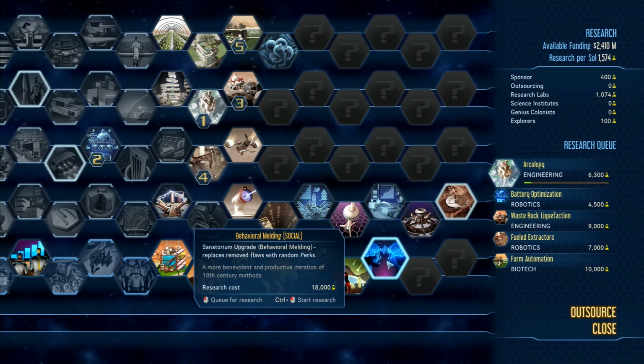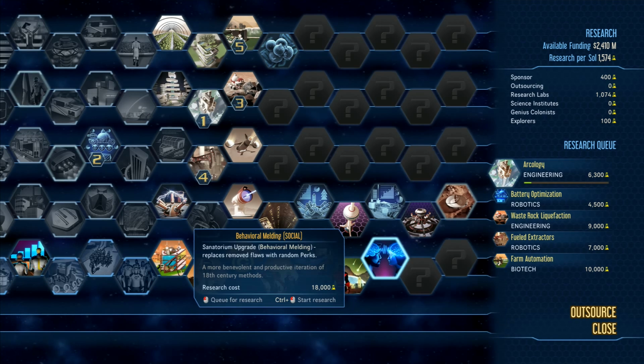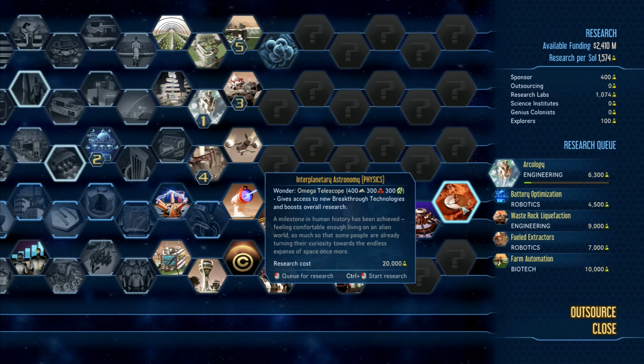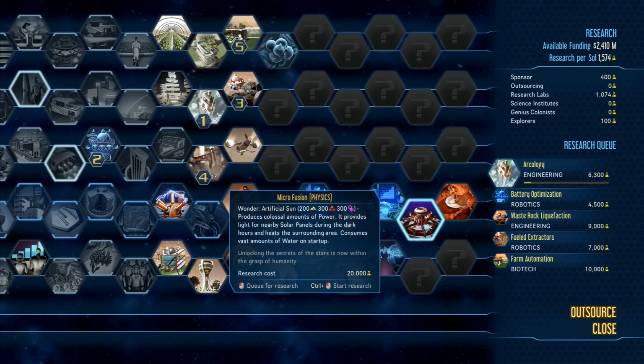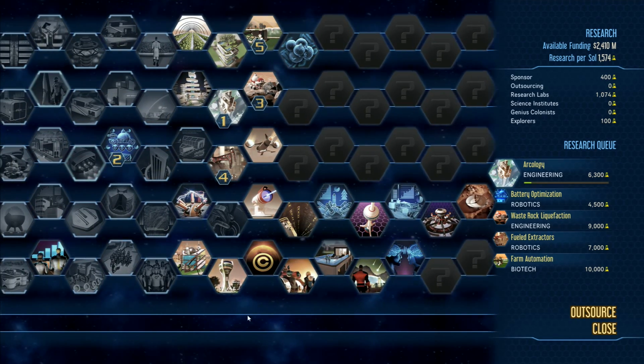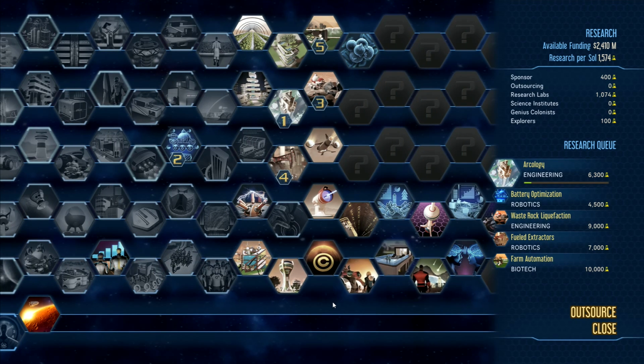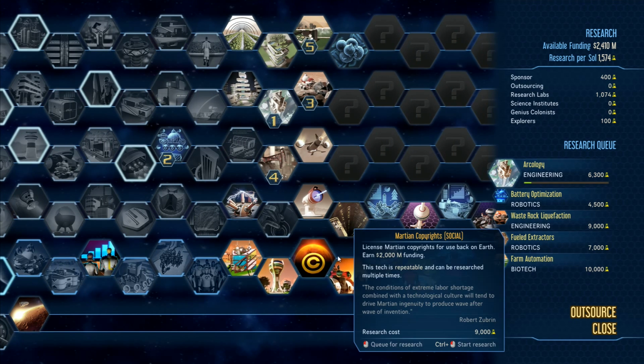And it's this one here, behavioral melding. Sanatorium upgrade replaces remove flaws with random perks. That's pretty cool. There's so much stuff here to research. Interplanetary astronomy: Omega telescope gives new breakthrough technologies and boosts overall research. Microfusion physics. Okay, we're getting close to the end of all of the research. Oh, we got another one down here. Space rehabilitation. Colonists have 50% chance to... oh no, we've already had that one. That one's there. I just didn't add it into the queue yet.